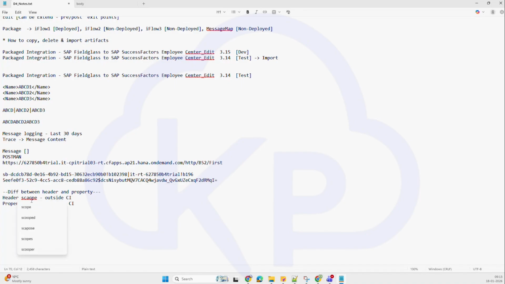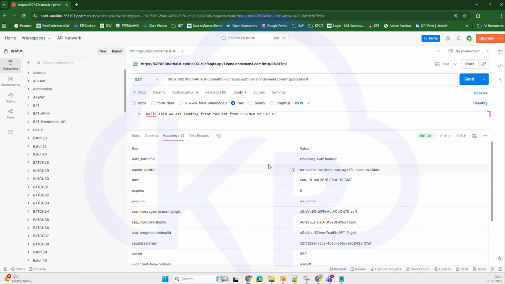So you cannot have the properties exposed outside the CI. That is the main difference you should be knowing. So this is how we can test our flow. In the next session, we will have a deeper dive into the content modifier.